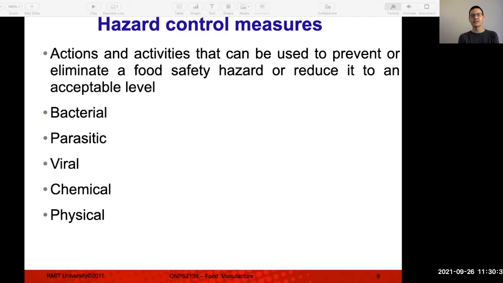Whereas if it's reducing to an acceptable level, in this case, it could be something that can't be avoided. For certain bacteria, for example, you don't know necessarily where they're going to come from, when they're going to be present and at what level, but you can have thermal processing, high pressure processing, something like that, which will ensure that those are reduced to an acceptable level, which is usually zero or close to zero through heat or high pressure or so on.